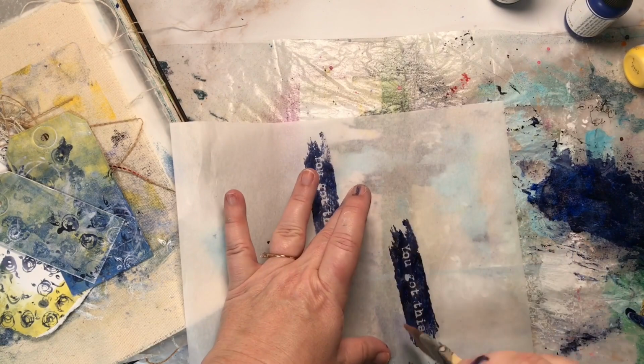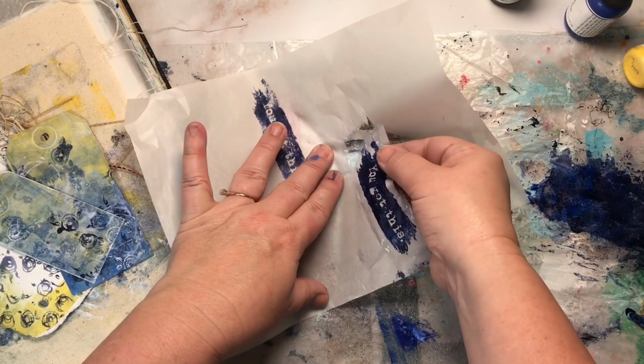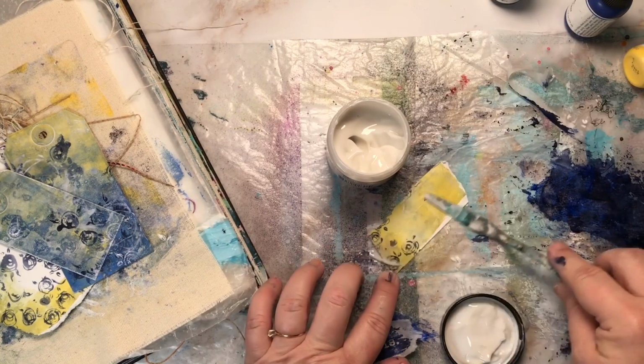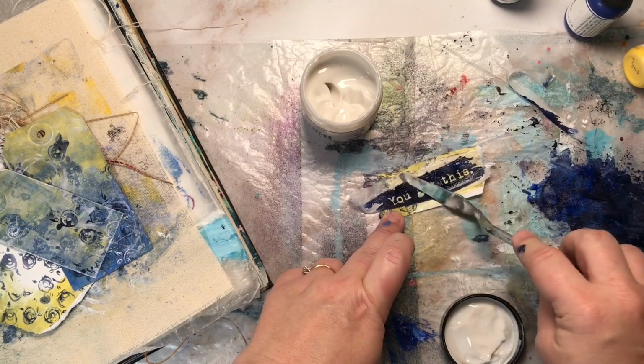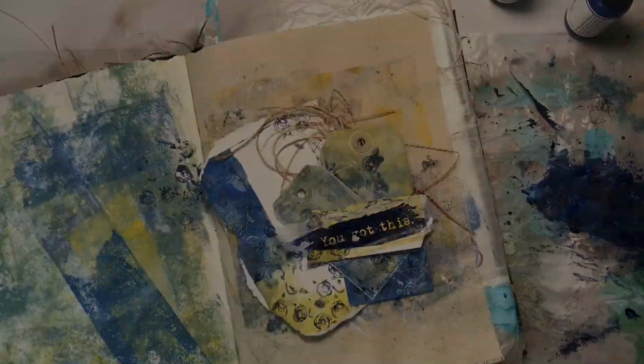I used some water to go around the edge so that it would make it easy to get a nice rough edge on the tissue paper. And then I just tore it out. You probably want to let your paint actually dry before you do this, although I didn't, and that's why it's all over my fingers. So here's a little torn off area of that scrap piece of paper that has the nice bright yellow on it. And I thought it would show through nicely with those letters with the collage tissue, and it did. I was really happy with these results.